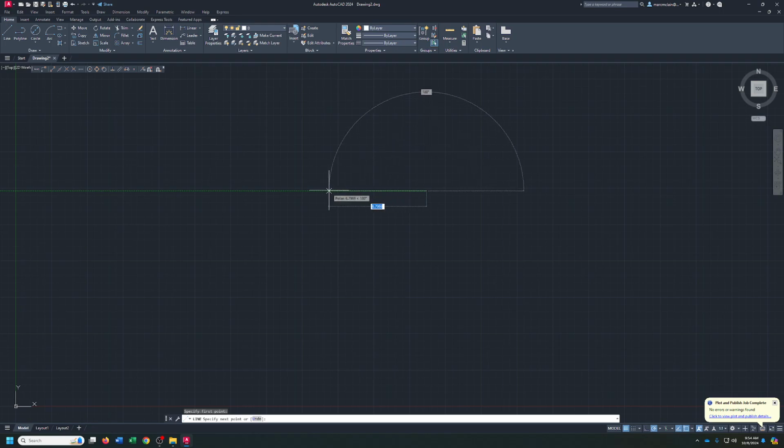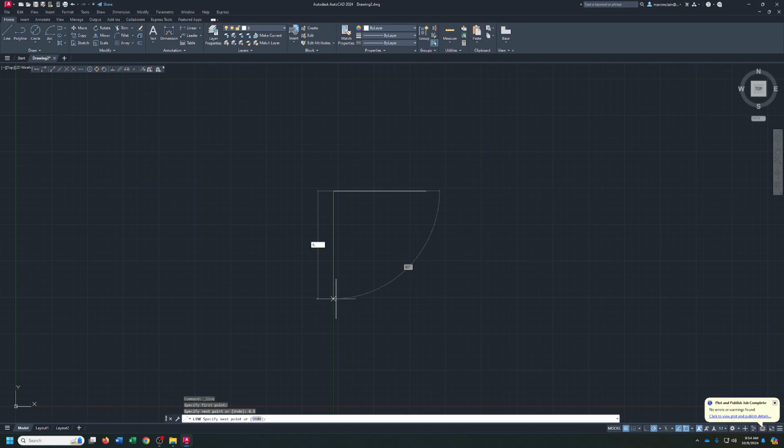Now, this top line is going to be 6.5. So you see my blue number right there? We're just going to type in 6.5 there. Now, we're already going the right direction, so we don't need an angle. So we're just going to hit enter. Okay, now if you look in the book, it's going to come down also 6.5.